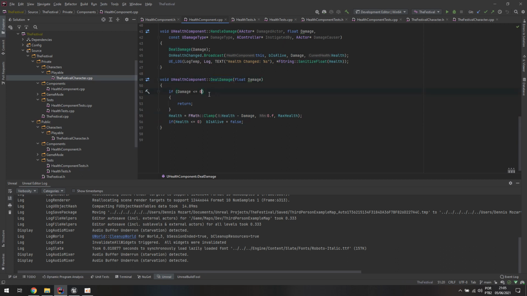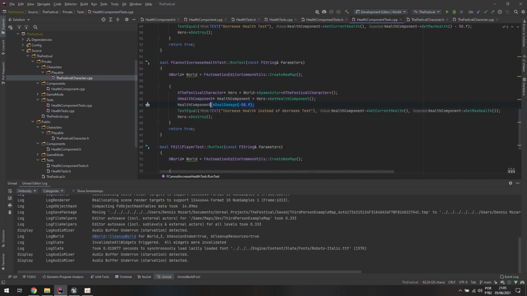So to avoid that, I don't do anything if the value is less than or equal to 0. So in my tests, even if I pass a minus 50, it's not going to do anything. The current health is going to stay the same. So it's not going to punish the player for trying to cheat, but it's just not going to work. You could apply some anti-cheat tests over here, but just to keep it simple, that's how I did it.